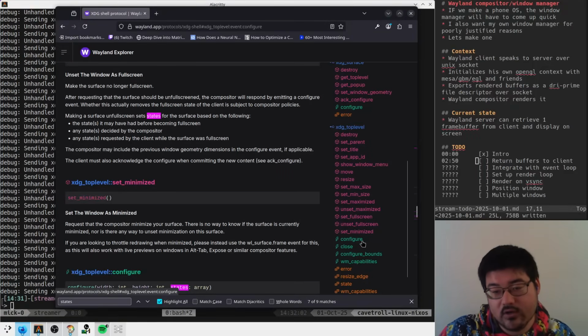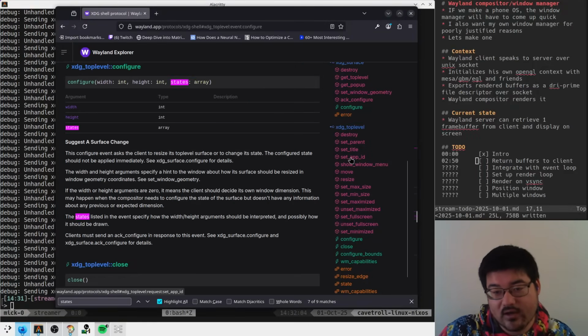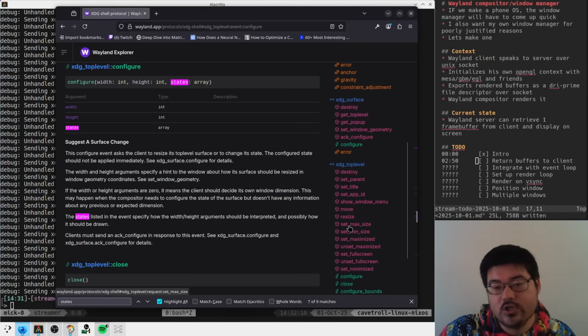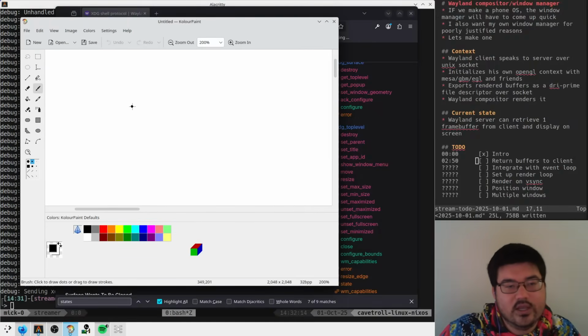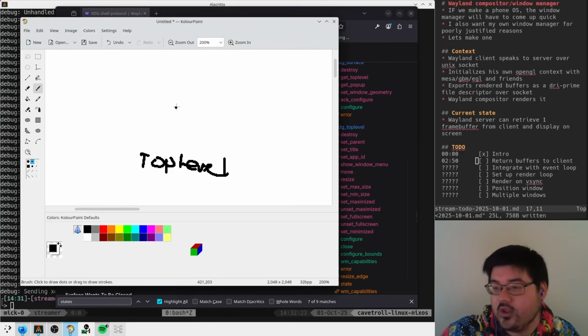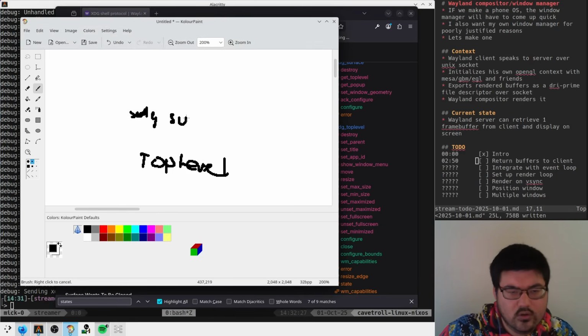Where does ack configure come in? Does top level have ack configure? No. So I think it's like this. There is a top level surface, there's a top level window. There is an XDG surface that is rendered into this window, which implements WL surface, right?